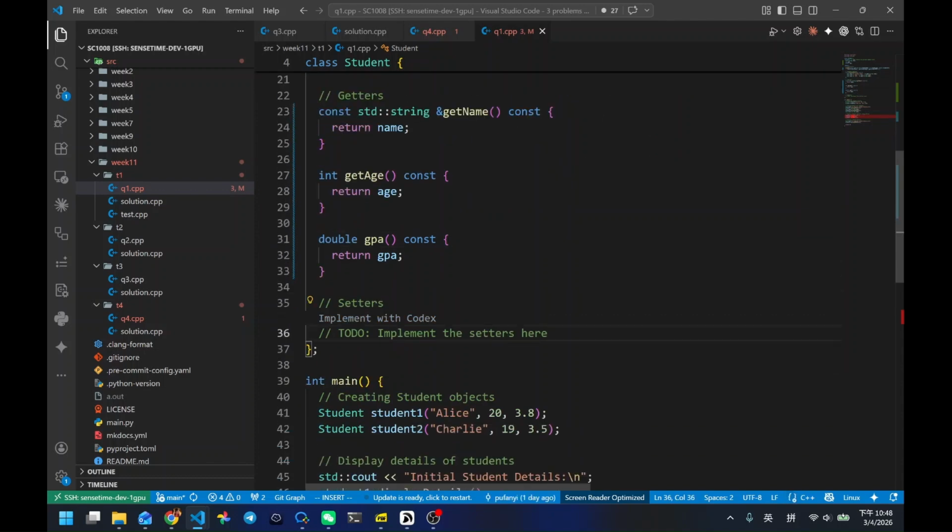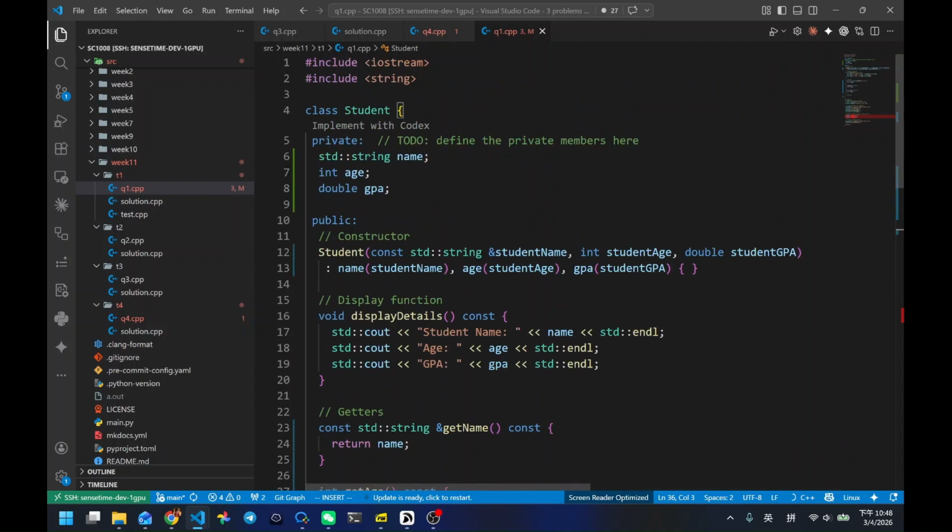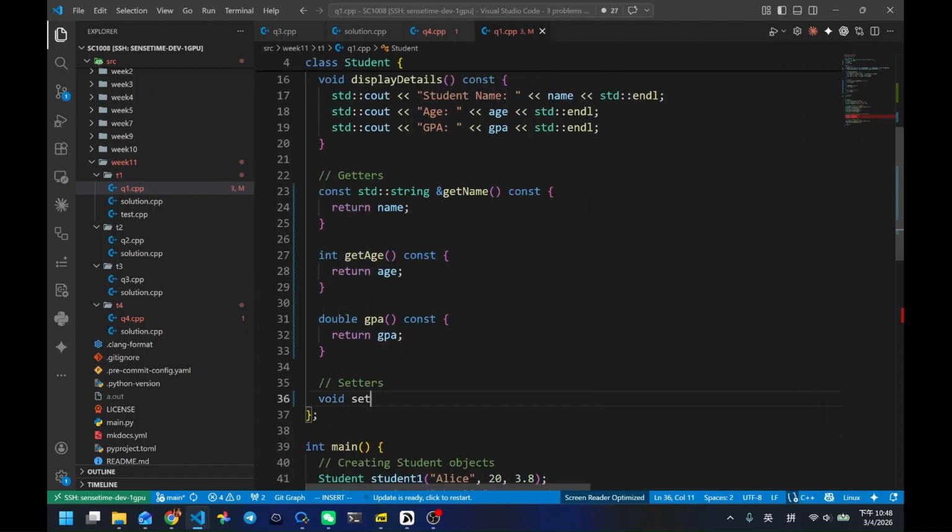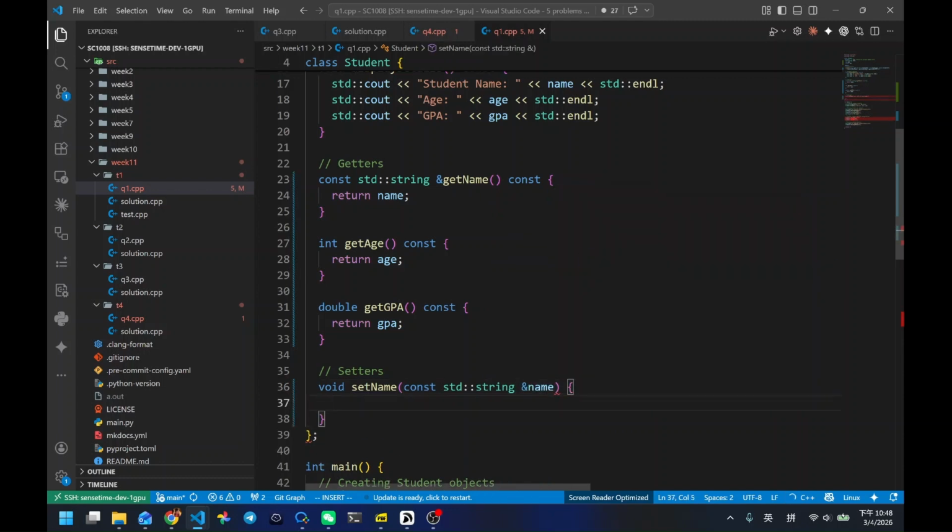For the setters, it is easy to directly use set name, where you can use call by reference. And actually you can use move, but it is optional.